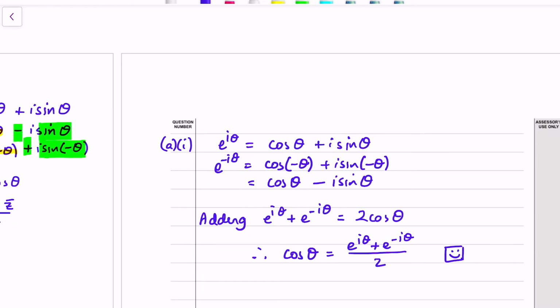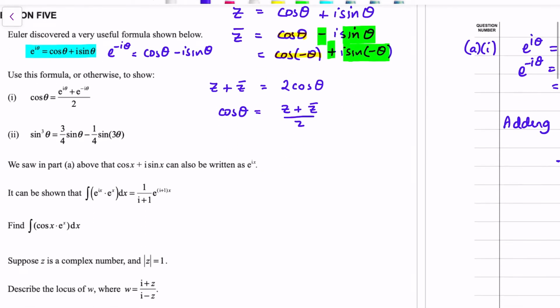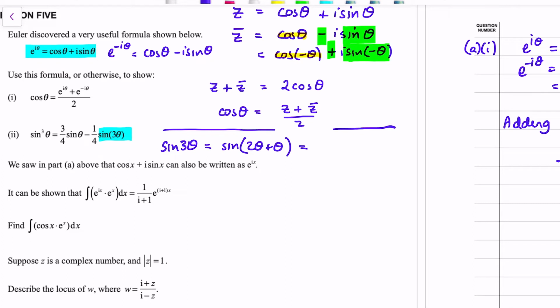Awesome. So that's a nice start to the question. Part B with the sine cubed of theta, you can do a standard trigonometric approach in this question, because it's actually quite easy to look at the sine 3 theta bit. We've done this in a similar video as well, and go sine 3 theta is sine of 2 theta plus theta, and then use the compound angle formula on the formula sheet to expand it, and then use a double angle formula to get rid of the 2 thetas. So you can prove that using a trig identity approach, and I encourage you to do that.